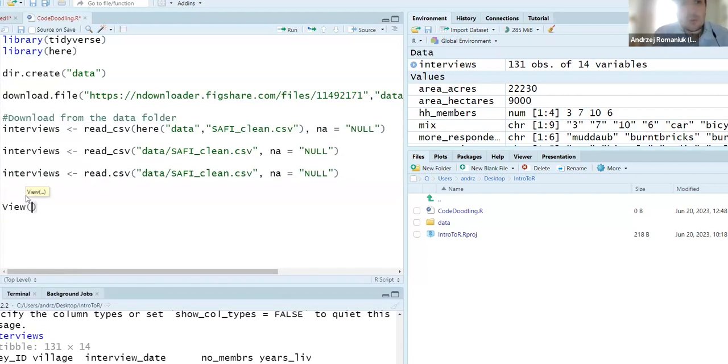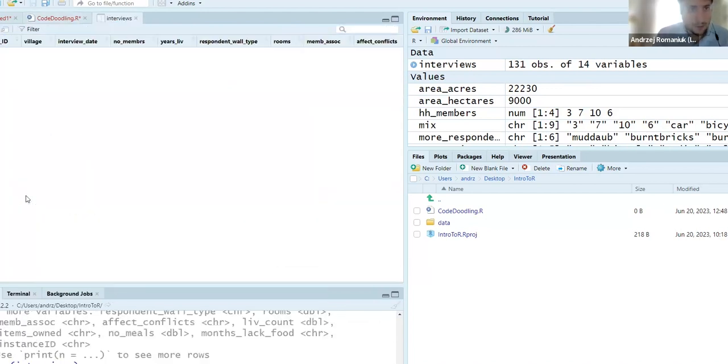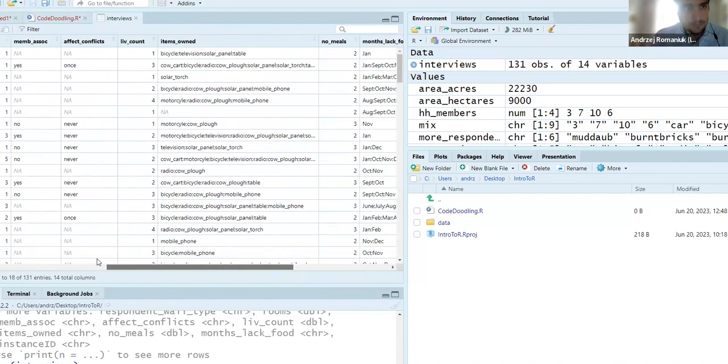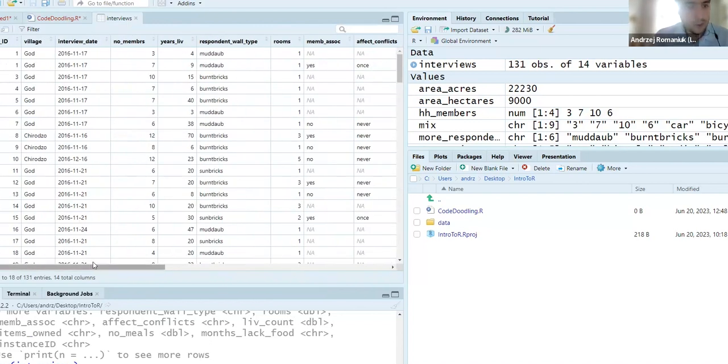We can, for example, use the function View and execute it. This time, instead of the console, it shows in the source part of RStudio, and it's fully browsable from top to bottom and left to right.